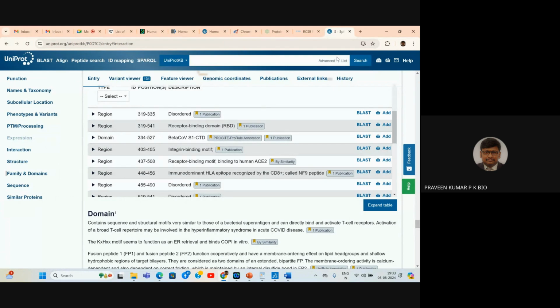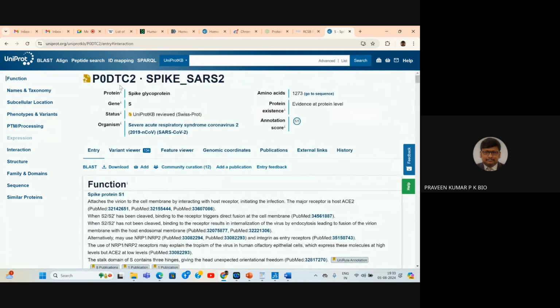But if some numbers are not matching, then it might be a mutated one, no doubt in that. Even if you have numerous spike glycoprotein mutations, we have only one entry in UniProt. The one entry they're showing is the wild-type spike glycoprotein without any mutations.